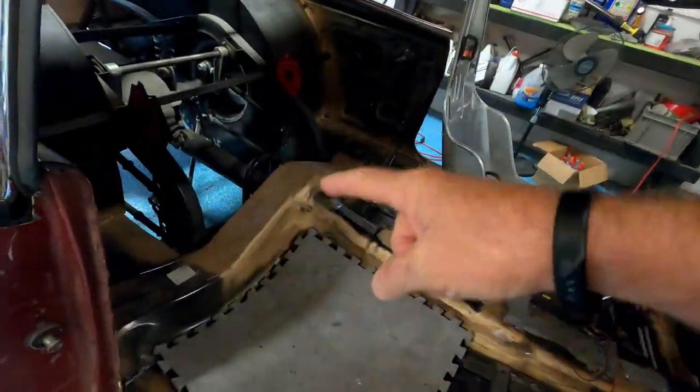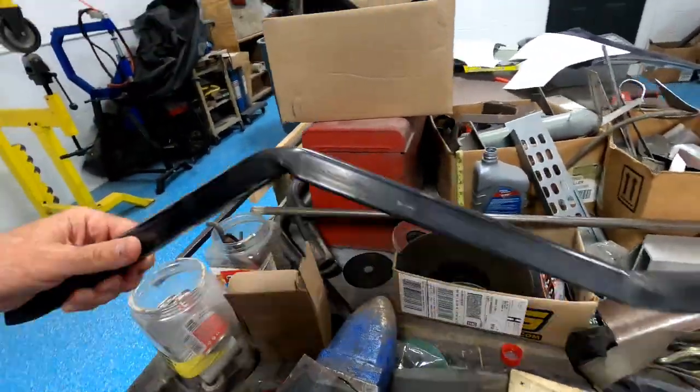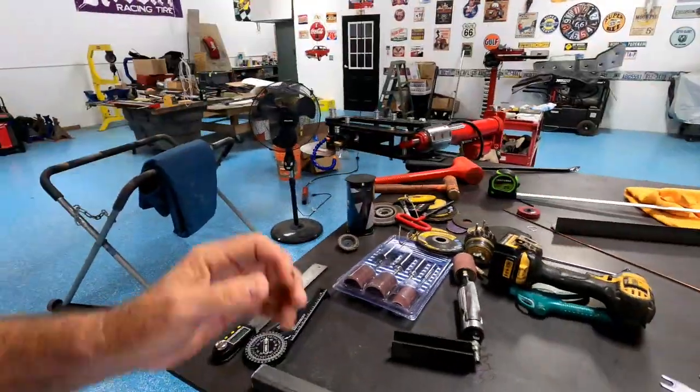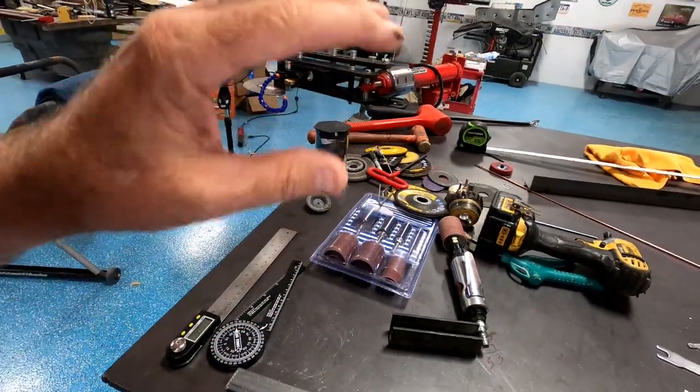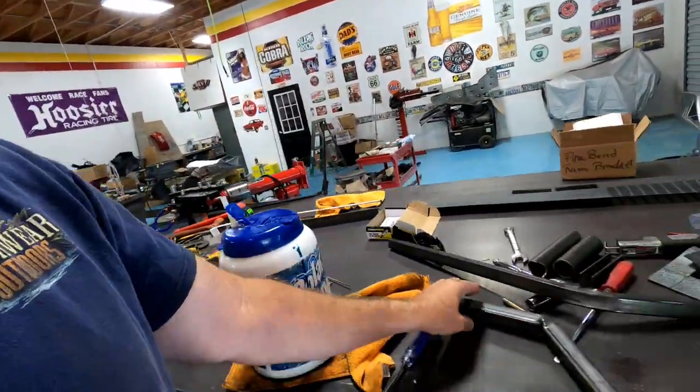We're getting to making that bar that I was talking about, the curvy one right here, and so hey, let's use the pipe bender. No, that doesn't work. Let me show you what that does on a square pipe. That makes kinked up bends like that. Didn't work. So I thought, well, let's use the big pipe bender, which is a big triangle looking thing. I don't have it here, but it's got a hydraulic ram that pushes up and then bends the pipe. That did that.